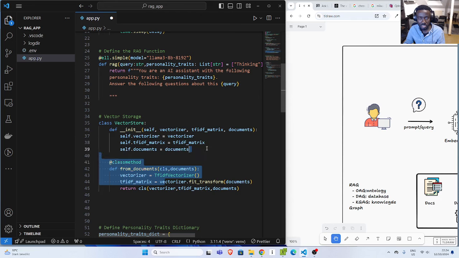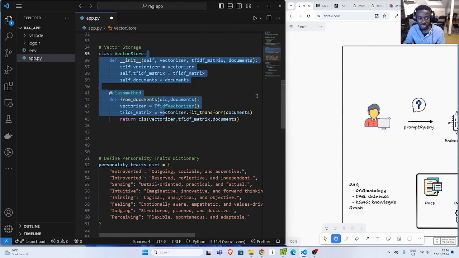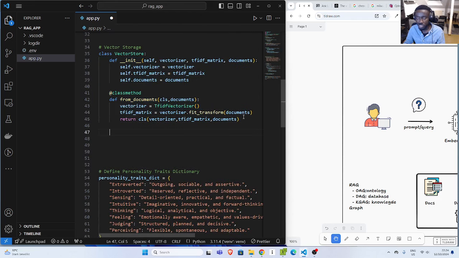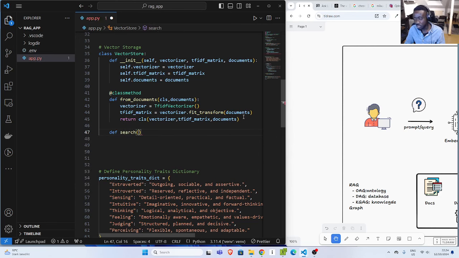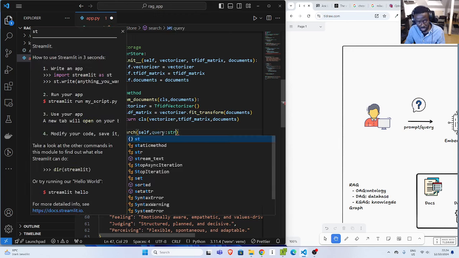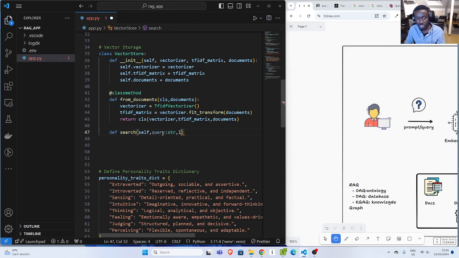Perfect, right? So this is something very basic that you have built. Then the next thing we need to do is to search. So how do you work on a search? So def search, and the search will take in self because it's a class. It's not a class method, it's just a normal method. Then I'll pass in my query. My query is a string, right? And then I'll pass in some parameters. So let's say k. Let's paste it and explain so that it's easy.